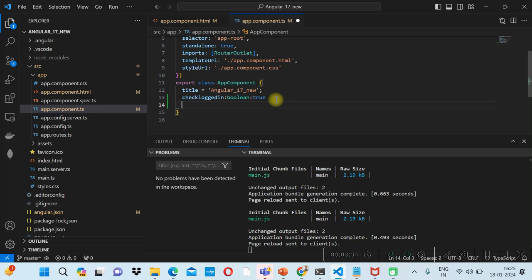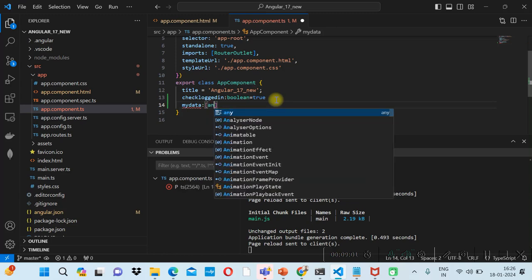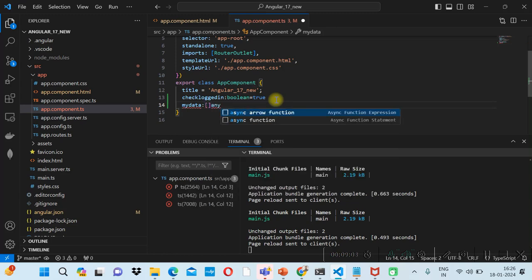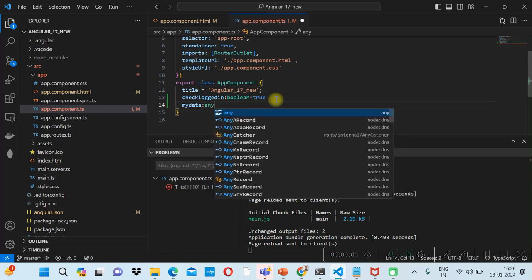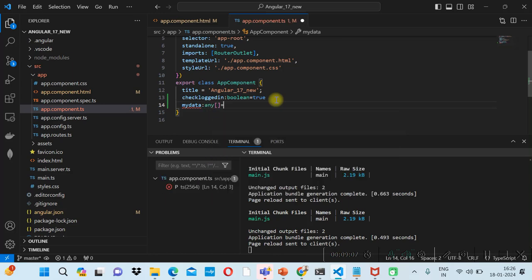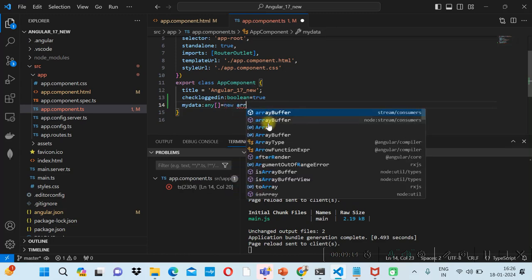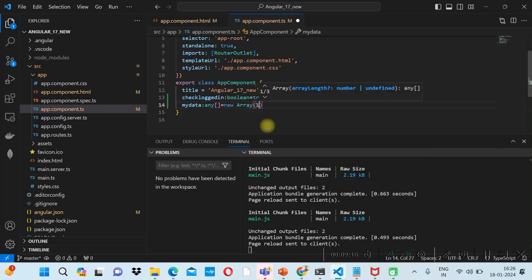My array is my data, equal to new array object. Let's say I'm taking 10 elements.